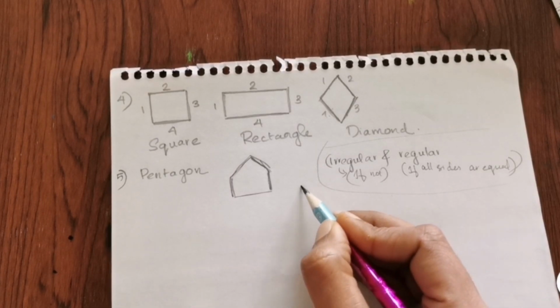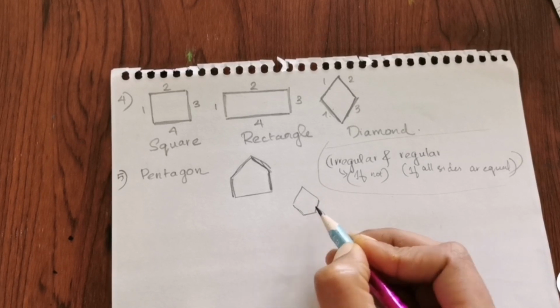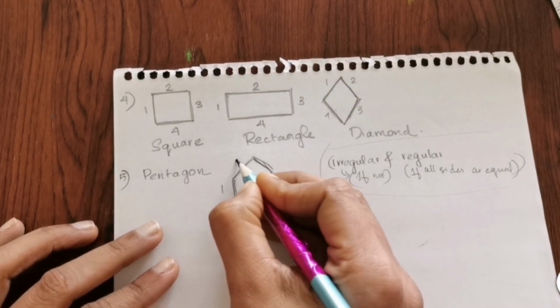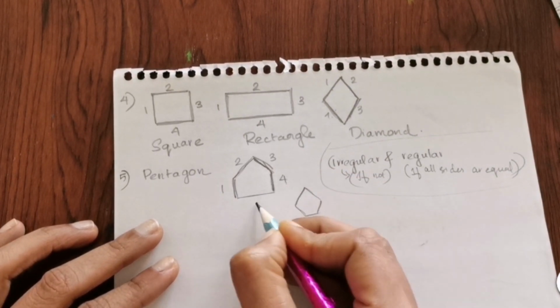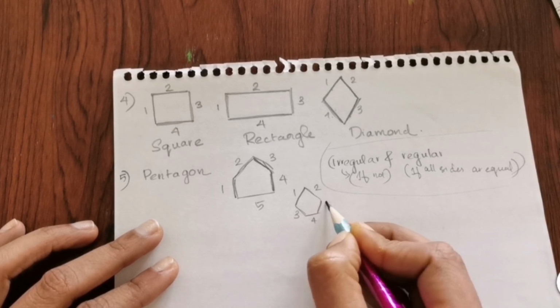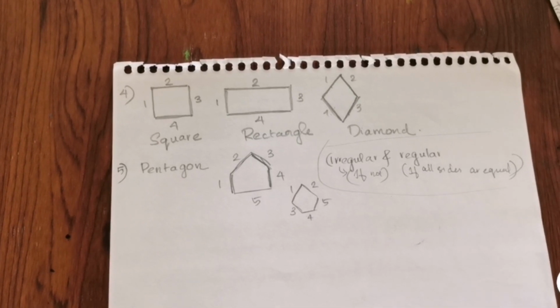If we draw a regular pentagon, it will come almost like this. Okay, this will be the shape. So just mark it for your knowledge only. And it has five sides, five lines, two slanting, two vertical, one horizontal. Here four slanting, one horizontal. Anyway, now let's move to the sixth one.